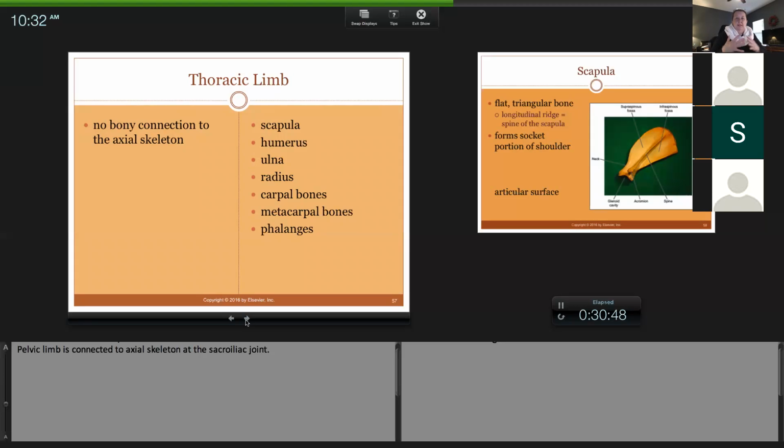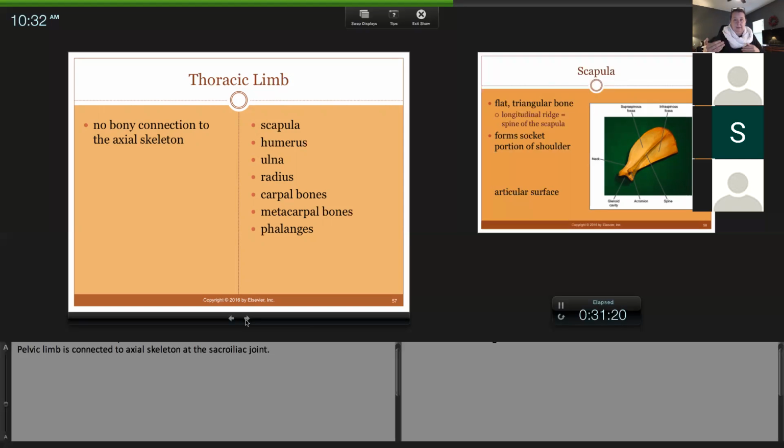What's interesting is there is technically not a bone-to-bone connection. This is part of when you have to label the forelimb and the hind limb of the horse in your lab exercise. The thoracic limb, the scapula, is attached on the lateral aspect of the thorax. It's kind of like floating on the side. Now there's a lot of muscular and connective tissue connections. The thoracic limb isn't just going to fall off, but it is not connected.